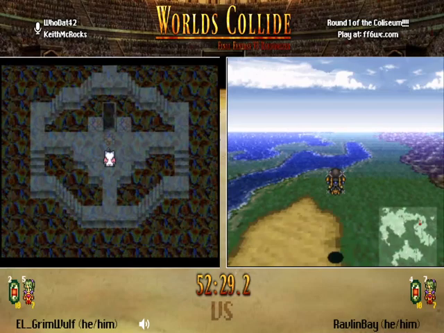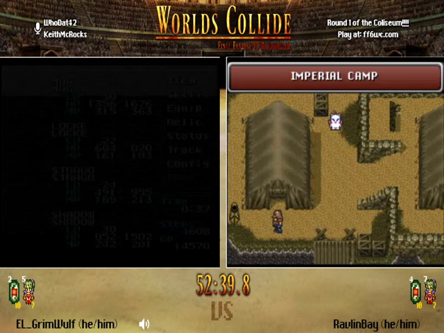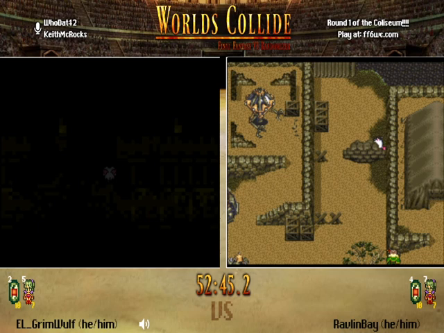Let's see. I didn't even see that. What did? Oh right, Rav's got it. I forgot. It's at the beginning. He got his Esper at the beginning of that train. Yeah, so Grimwulf, maybe not super happy to see Force Armor, but I think he'll be really happy when he sees Saban coming up here.